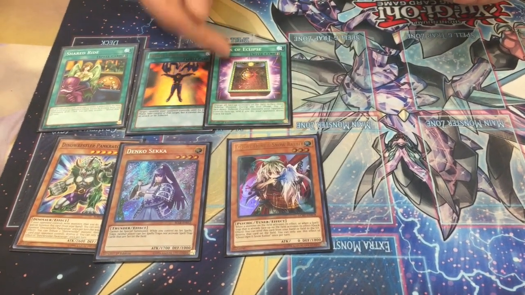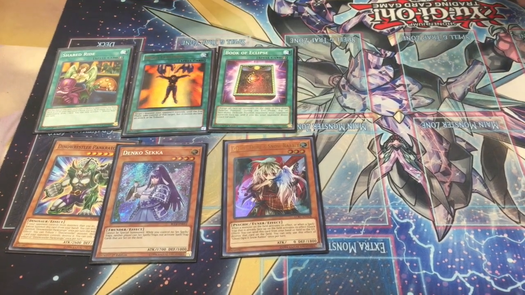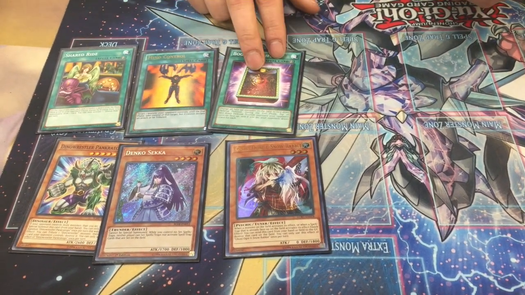And then Book of Eclipse. Great cards for against Thunders too. Flips all their monsters face down, so they can't activate the effect. Stops the combo.